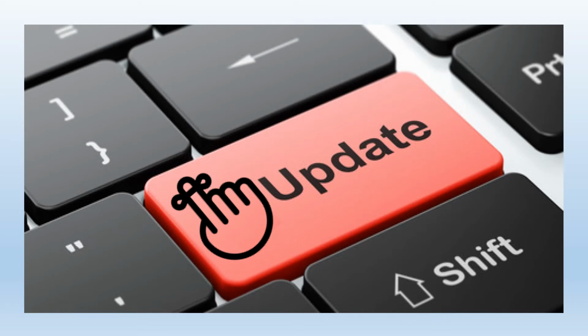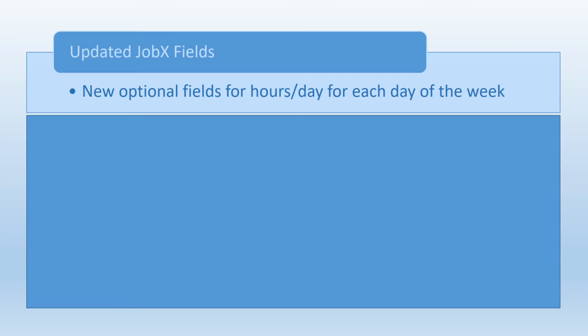Alright, time now for just a few work-study updates that we have for you. The first is that we have updated the JobX fields after a request that happened earlier this month in October. We now have, for each of the 7 days in the week, the option for work-study supervisors to put in the exact hours they're looking for students. In other words, if you just need a student for Tuesday, Thursday, and Friday afternoons, you can easily enter 12 to 5 in the Tuesday, Thursday, and Friday fields and have that information exceptionally clear to students.